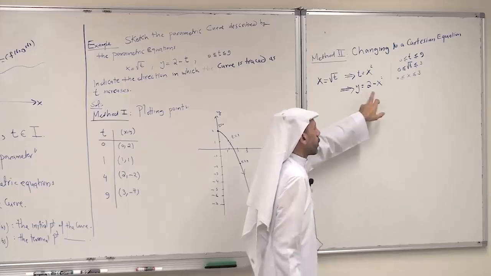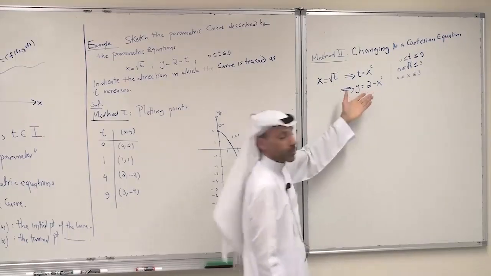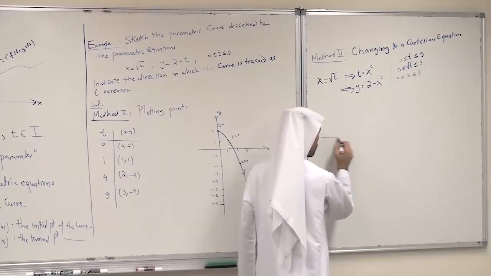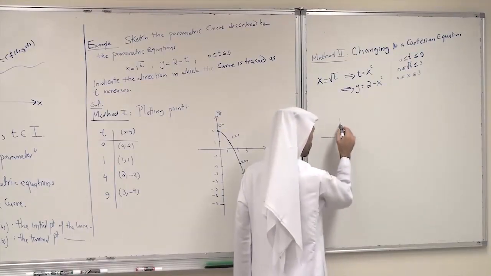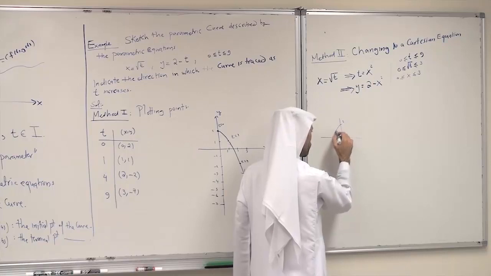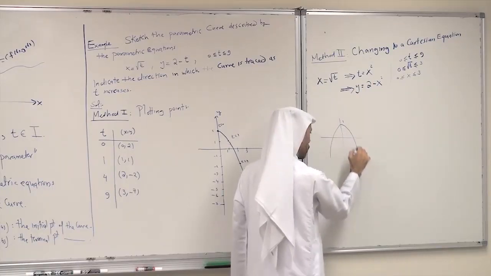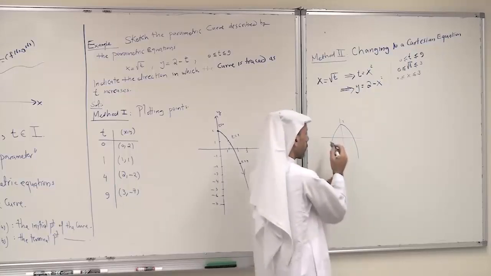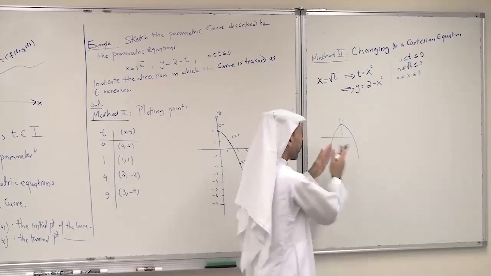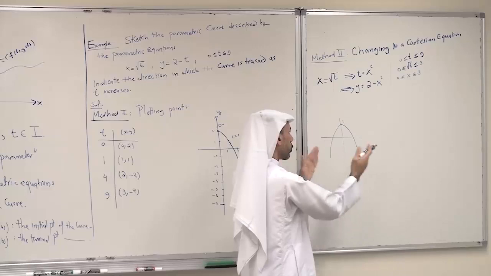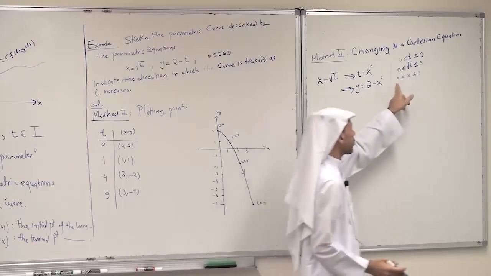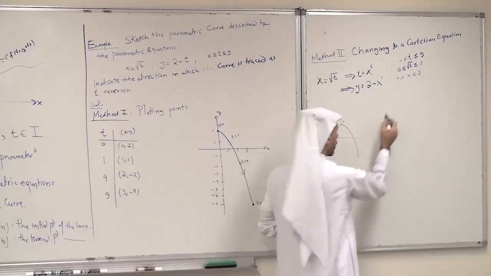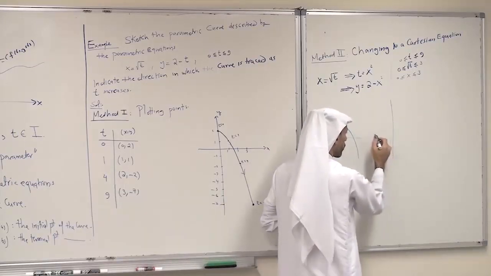The graph of this equation is a familiar one. This is just a parabola. The general graph, the full graph, is the following, an inverted parabola. This is 2. This is a full parabola, the graph of y equals 2 minus x squared. But this is for the whole domain, minus infinity to infinity. I need the graph only from 0 to 3. So I have to restrict my graph. In that case, it will be something like this.